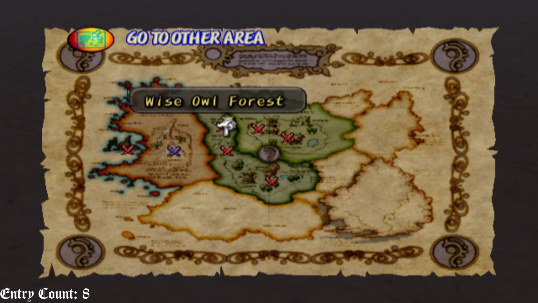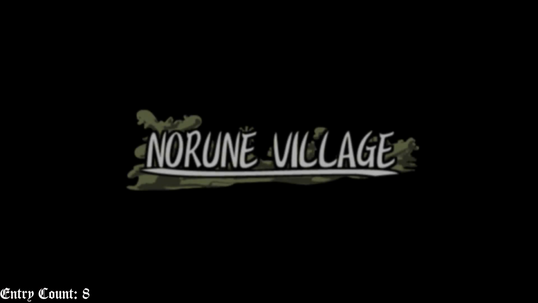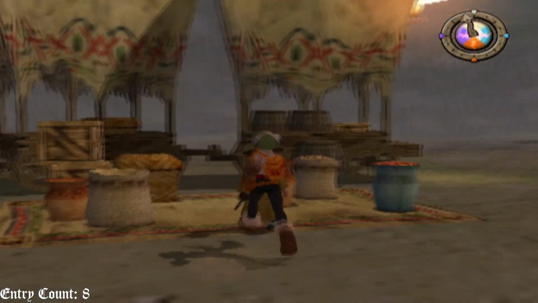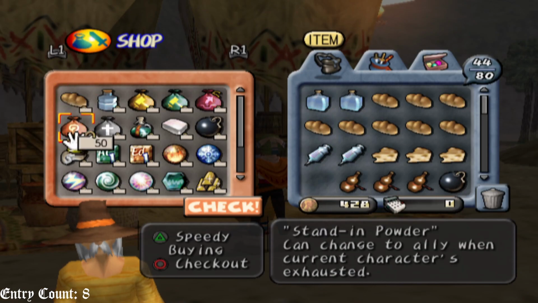And then what I want to do is go back to Norune Village really quick here. Buy a few little items here. And then we'll be just good to go. And basically just hop right back into the dungeon. And see how long the flapping fish actually lasts. Is the store open? Yes.